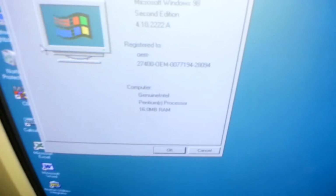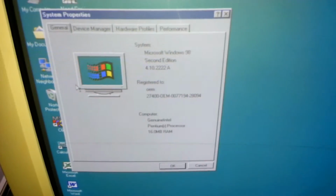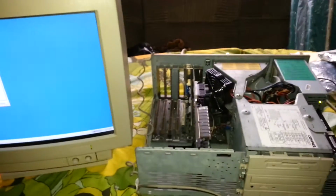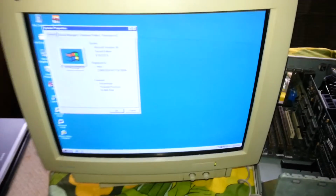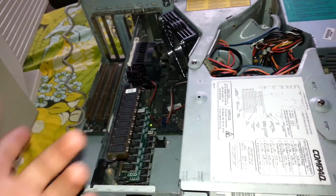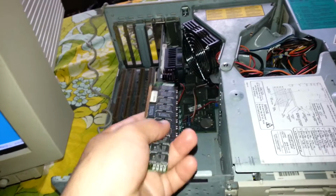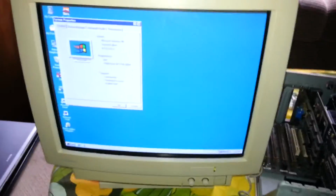Okay, so like I said, we have 16 meg instead of 24. This is the error that I was telling you about. In part 3 of the video, I'm going to try a couple of games and make this computer work. Of course, if I get the parts sooner, the SCSI hard drive that I was telling you about, I could probably replace with a better one, and for the memory, I'll probably put the Kingston slot back in place, and try a few apps that are worth it.